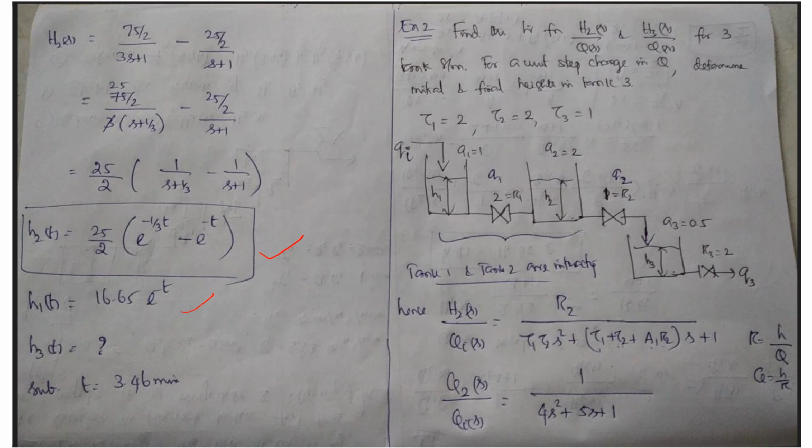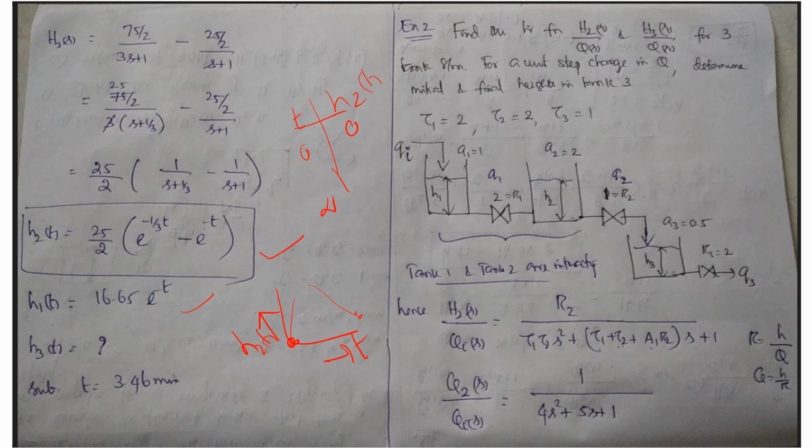Similarly, how do you plot the response? Same thing. Take different values of t, and H2 of t goes from 0 to infinity. Let us find out the response. If you put 0, e power 0 is 1 and then this is 0, so the output is 0. Here this is t, this is h2 of t. When t equals 0, it starts from 0. Then if you substitute infinity, e power minus infinity is 0 and this also 0, so it goes somewhere and settles here. In between, you have to find the values and check the response.